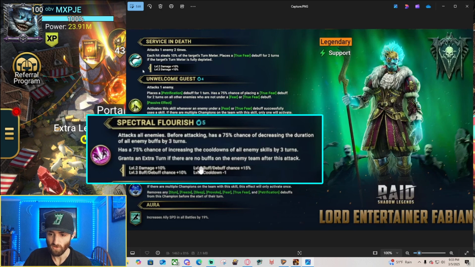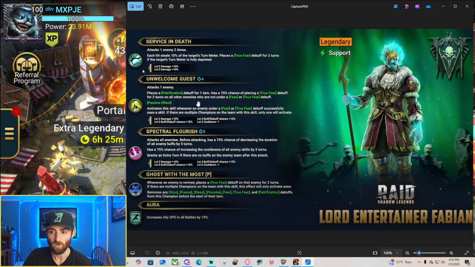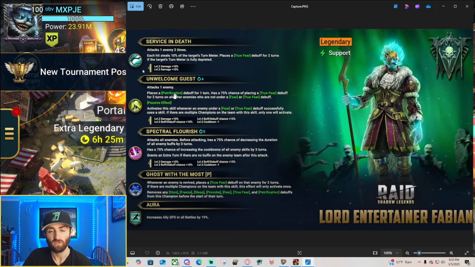It grants an extra turn if there are no buffs on the enemies after this attack. So most likely you're going to remove all the buffs, block them out, and then also get an extra turn going right into the A2 or the A1, getting more true fears out, petrifications out, just really locking down and controlling the enemy team. Then we got the passive.